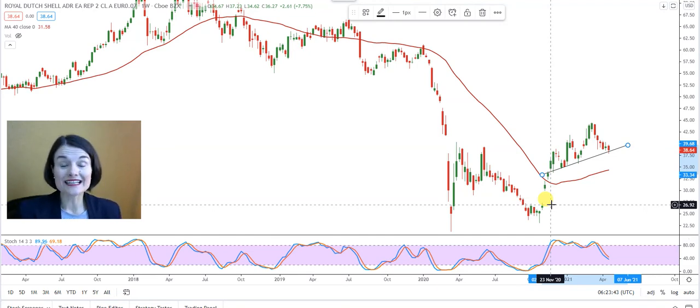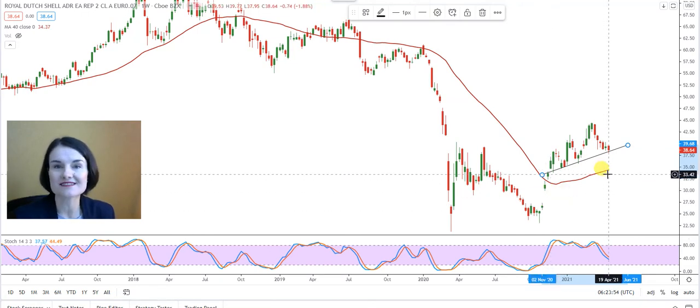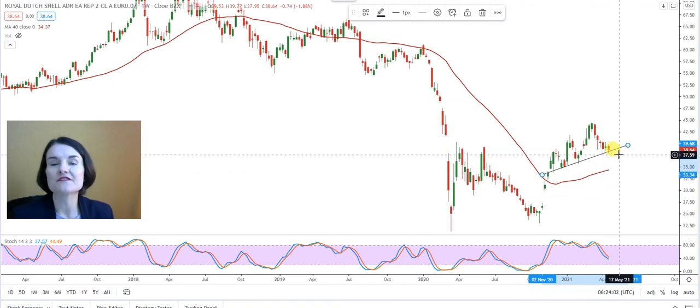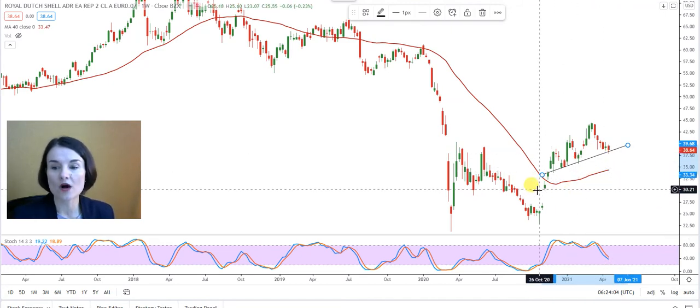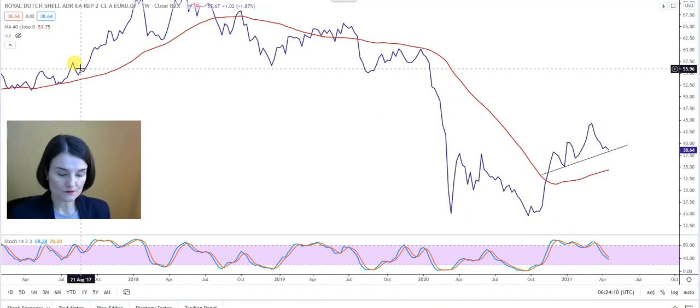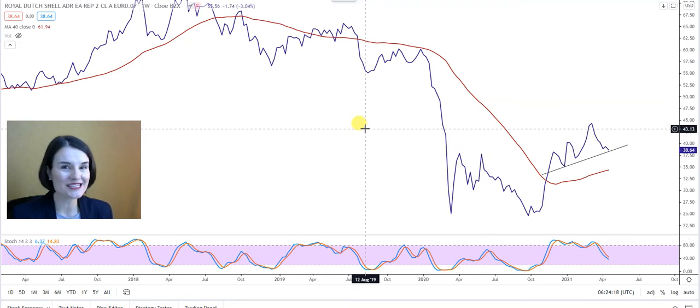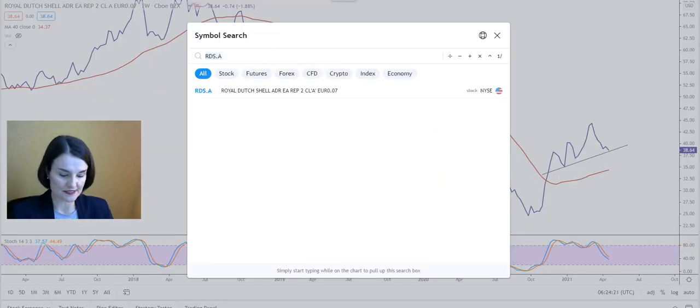But once the sellers become stronger, there is the probability that, yes, they will definitely go for the window and aim at that as a target to go and close that window. So it will be very interesting to see who is the strongest party here. And that 40-week moving average, I feel, is a critical level that needs to remain as support in order to believe that the momentum can continue. Otherwise, the possibility to come and close these windows will be on the table. You can clearly see between line graphs and candle graphs how sometimes it makes it easier to make a decision, takes the noise out, or it gives you a little bit of a different perspective.